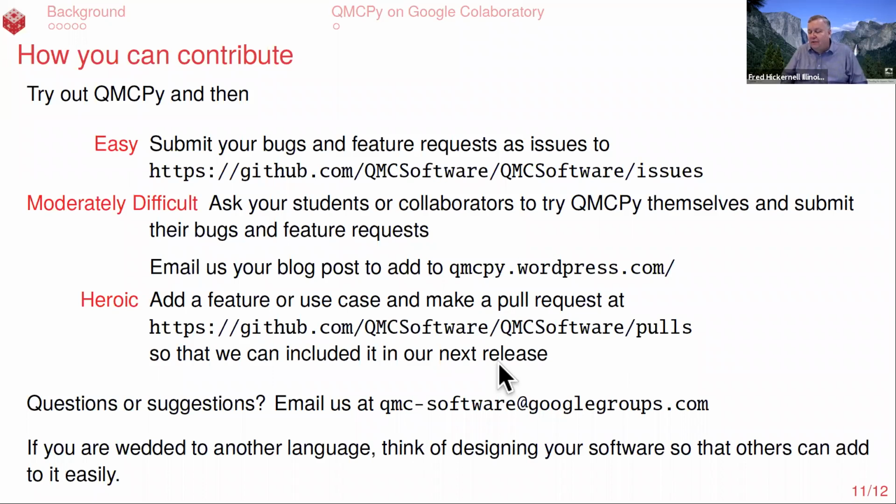Now, some of you I've talked to don't like Python at all for whatever reason. It's too slow. So my ask is, if you are wedded to another language, you don't want to use Python, as you're designing your software, think about how you make it so that others can add their stuff in. Because I think we have moved. A decade or two ago, my students wrote their own software and every student rewrote the software again. Then maybe a decade ago, we got smarter and the students shared their software and we used GitHub. And so our group developed this software and they could use one another's software. And now my hope is that the different groups around the world can combine our efforts if possible so that my group can benefit from your group and vice versa.